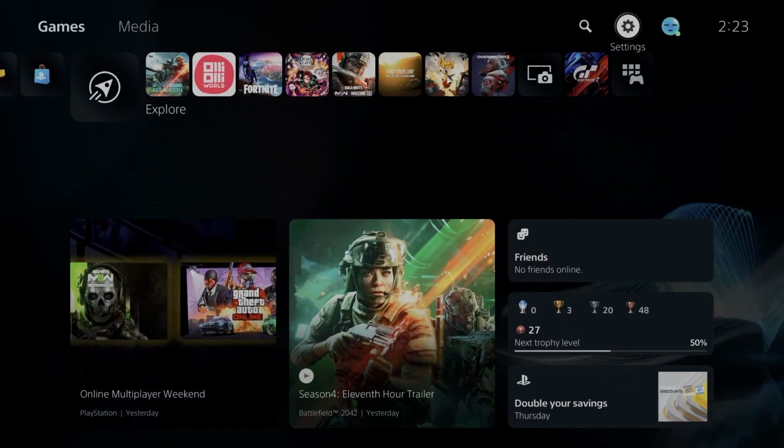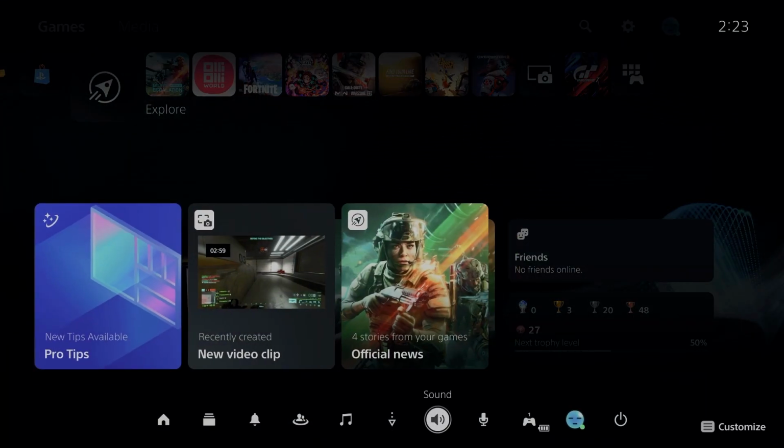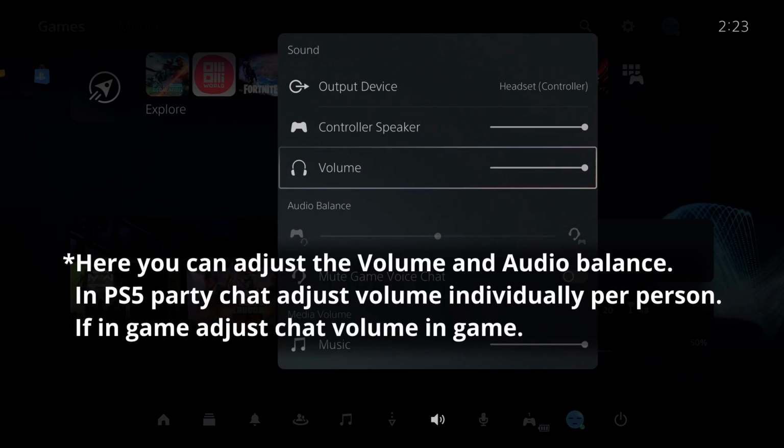Another thing, if you press your PS button and we go to sounds, here, if you have a party chat going, make sure your volumes are up. If you have a party chat going, this is where you would configure that. Or you would go independently into the party chat itself. I don't have a party chat going on, unfortunately, but you would go into the party chat itself, and that's where you would control each individual person and how loud they are. Okay, I don't have that here because I don't have a party chat going on, but that's how you would do that. All right, you guys, I believe that's it.